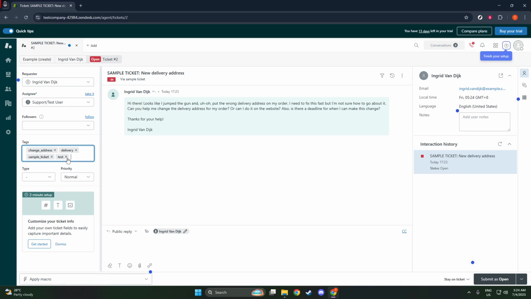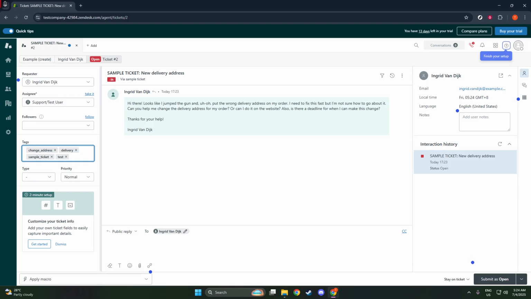Once you have located the Tags field, it's time to type in the tag that you want to apply to the ticket. Zendesk helps out here. As you start typing, you might notice that any tags you've used before will pop up as suggestions. This nifty feature can save you time, ensuring you maintain consistent tagging conventions across your tickets. It can also jog your memory if you're trying to recall a specific tag you've used in the past.